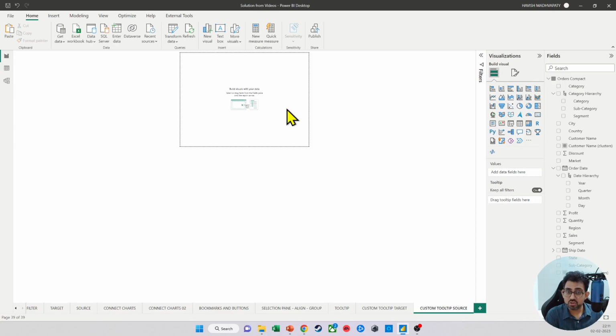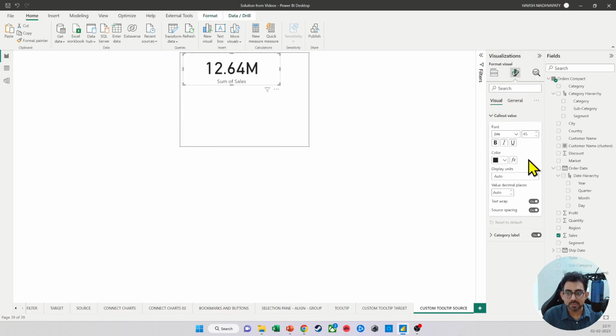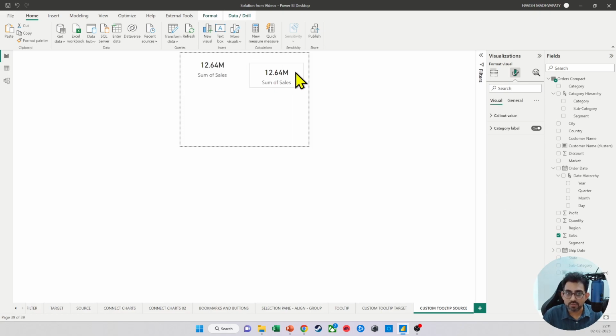Now, because the page is very small, you can't keep a lot of information on it, but just a few elements. So maybe I'll keep a card with the sales value. That's one. Let me also reduce the size a little bit. It's very large right now, like this. Next to this, I want to keep my profit.